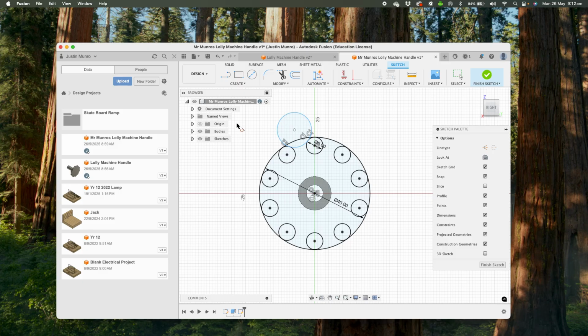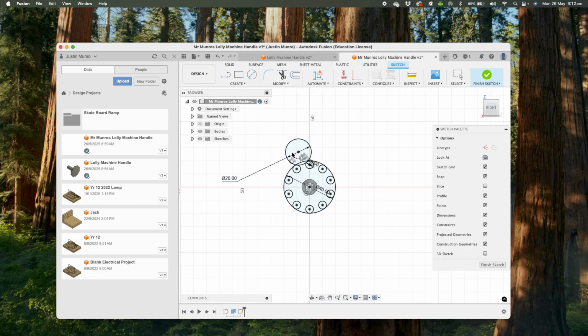So we're just going to hit D for dimension, and that allows us to give that circle an actual size. So I click once on the circle to pick the area which I'm going to dimension. I select again to place where I want that dimension to sit on the page, and that's going to allow me to type in. The diameter of our circle in this instance is going to be 20mm. So I'm just going to type 20 in, hitting enter. You can see now I've got quite a large circle and heaps of small circles sitting inside.